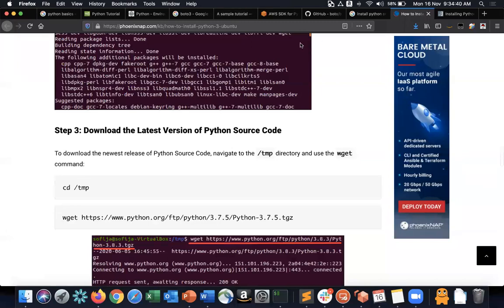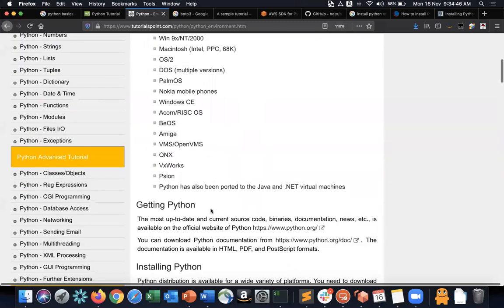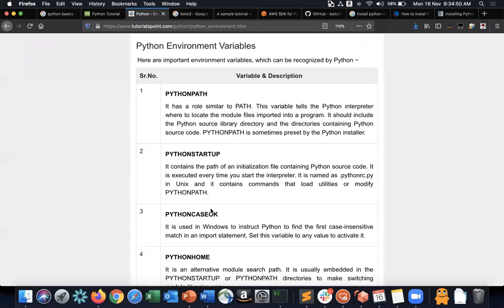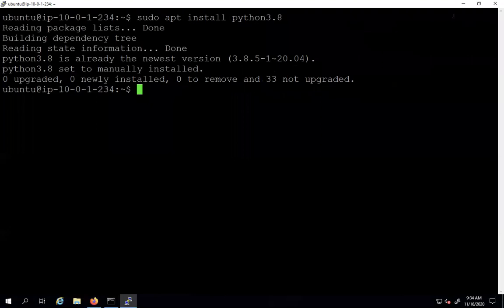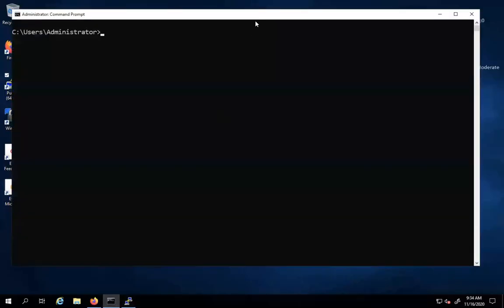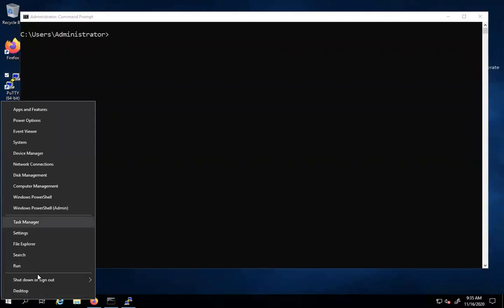Okay, all right. Let's come back. So once it is installed, your environment is set up. You're good. You're able to actually see your path as well. I'll minimize my PuTTY. I'll go to my Windows command prompt because that's what we're going to see. So now here, if you want to see the path, how do you check the path?